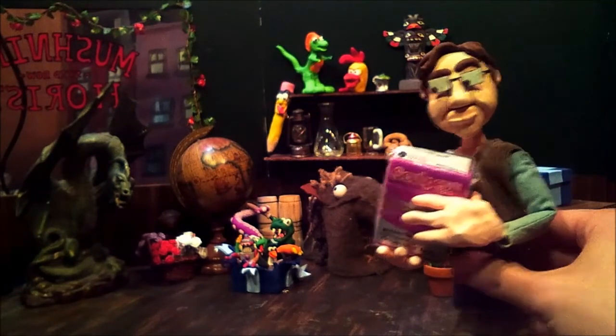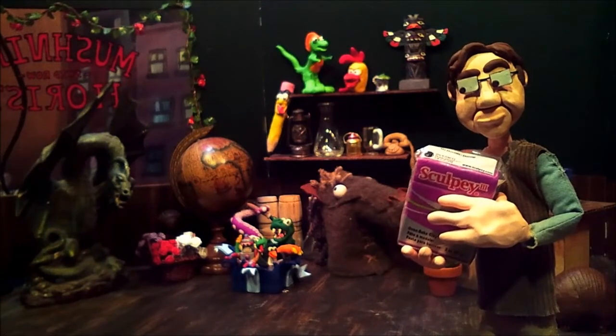And here we have Seymour demonstrating a little brick of Sculpey 3 clay. Now, Jamie and I use Sculpey 3 clay because while animating a stop-motion animation, you need a clay that won't dry out over time, and the animation process can take quite a bit of time. It can go for days and days to get a scene fully animated, depending upon how long you want it to be. And Sculpey 3 is a great clay that won't dry out compared to, say, your ceramic clay or Play-Doh or any other type of clay that you can buy in your local craft stores.